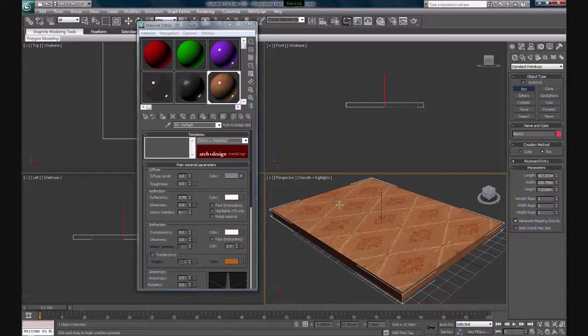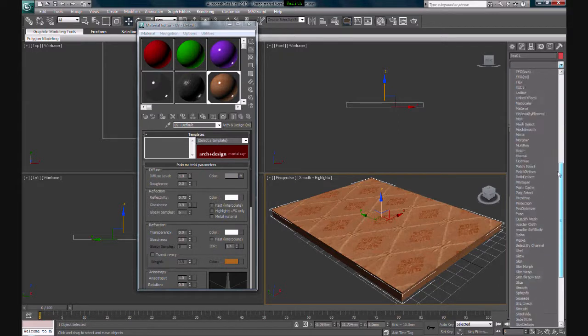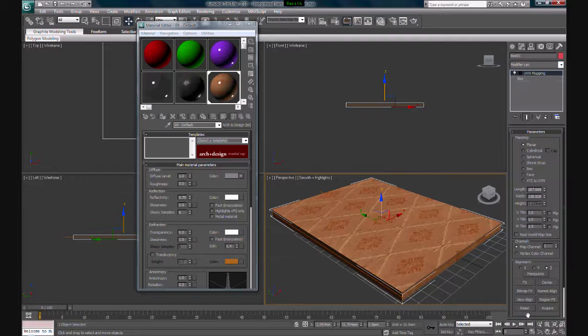If you want to change the size, you have to apply a modifier. So always make sure that you've selected the object that you want to modify the size of the map or the JPEG. I've selected this floor here, and I go to the modify tab. As usual, whenever you want to modify, you can always go to the modify tab, and inside the modifier list, I'm going to choose a modifier called UVW map. Click on this one and you're gonna have this menu here.